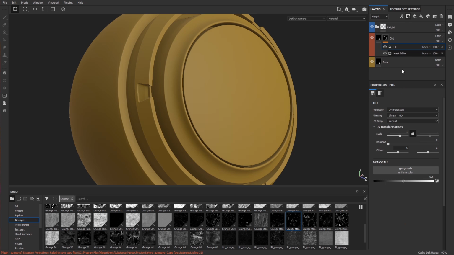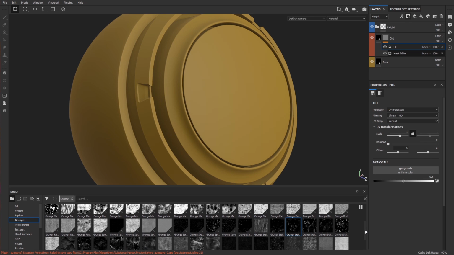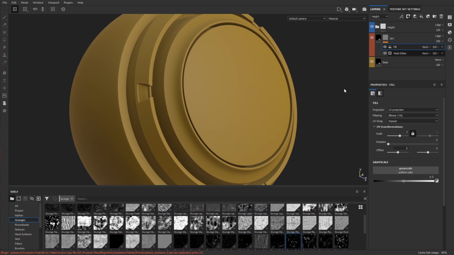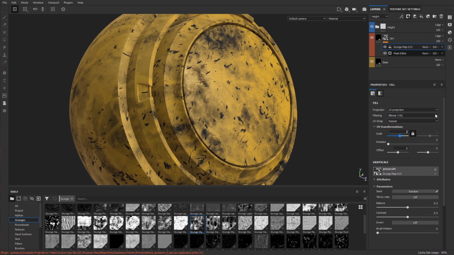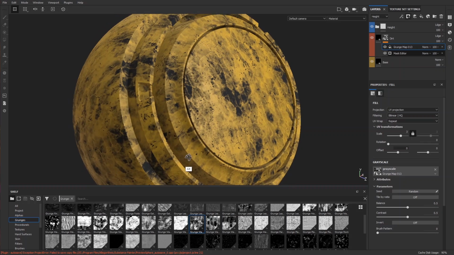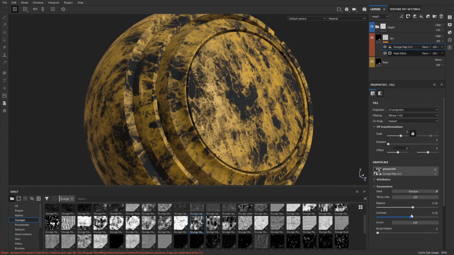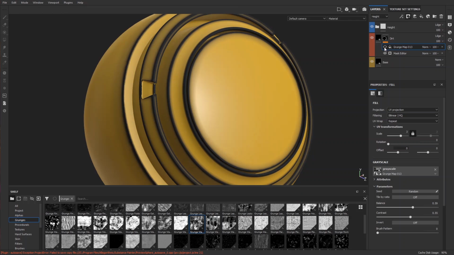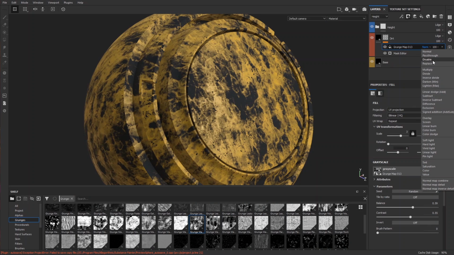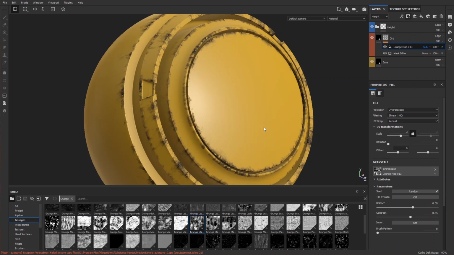Again, I would add a fill and then try and find a mask that has some interesting shapes into it. So ideally it has high contrast, so it drives the point home. So let's take this grunge, for example, drop it in. I'll tile it, let's say 3 times. I'm gonna push up the balance and the contrast a little bit. And again, as you see, it's overriding it. If I set this to subtract now, there you go.